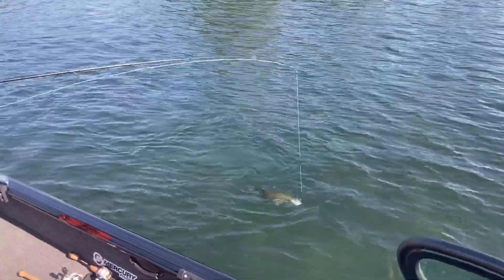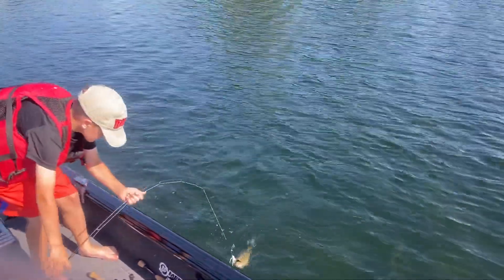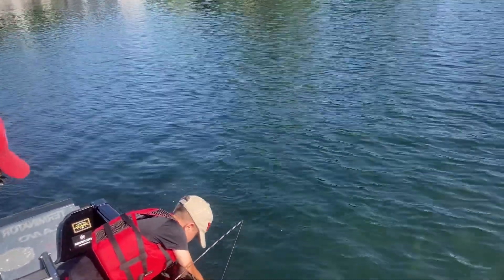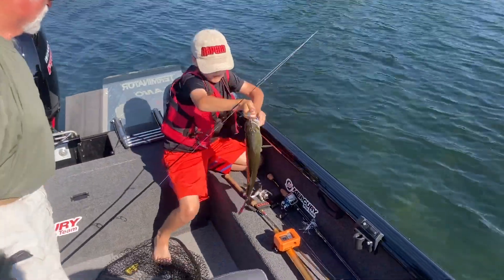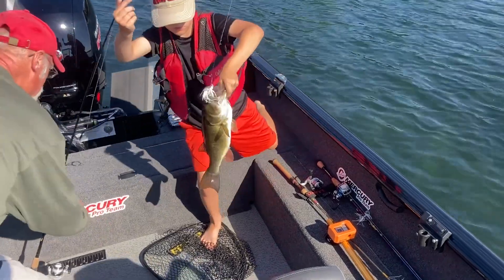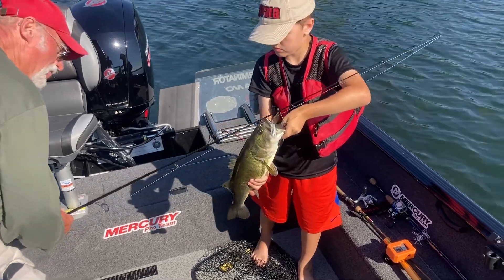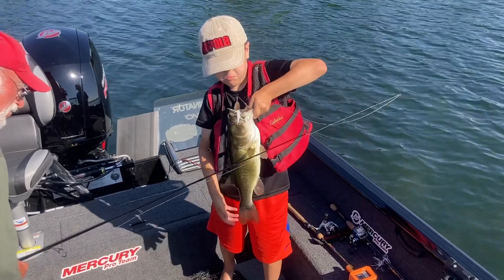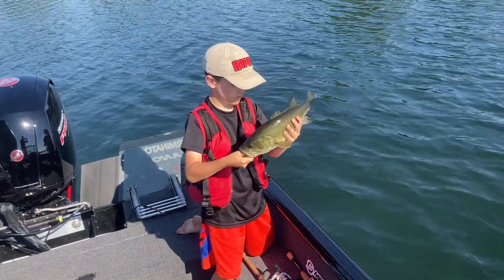And my son Parker on a spinner bait's got a nice bass here. That's too big to swing — grab it. Look at that sucker — nice one. He just ripped that spinner bait. Got some slack line out there for getting the hook off. We'll get a picture of him and then release him. We got a picture — that's almost 18 and a half, 18 and three-quarters inches.